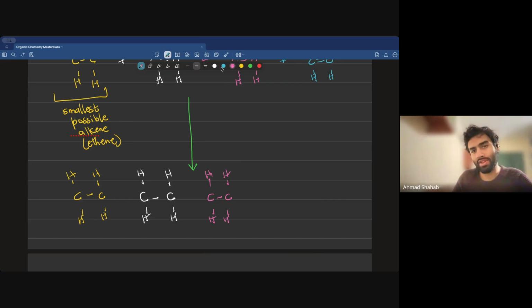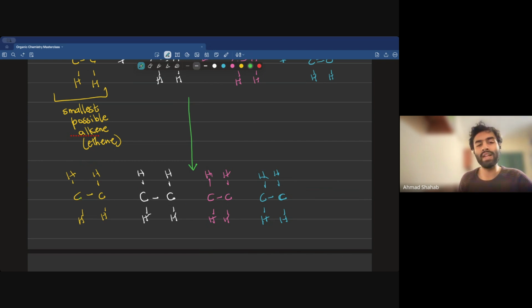So now what has happened? I want you to notice this. What has essentially happened is that all these small molecules have their carbon to carbon double bond broken, and that is a huge problem. Why? Because carbon needs four bonds to stabilize. Now, what's one way we can make four bonds between these carbon atoms?